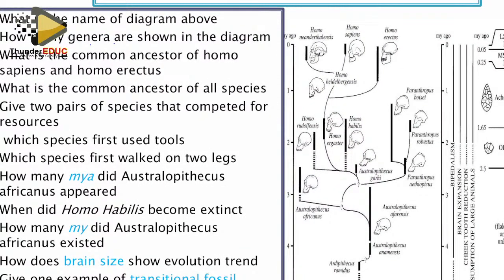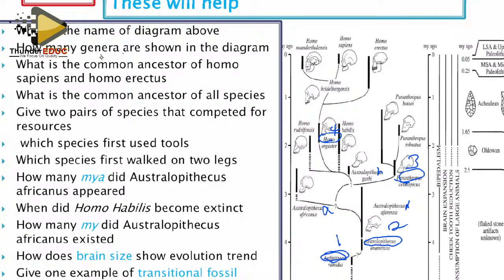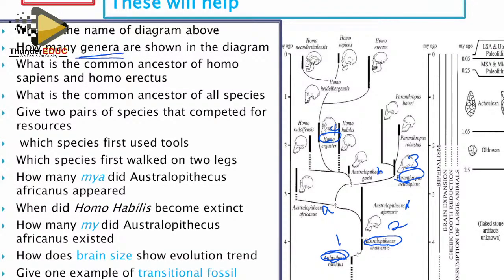All right. How many genera? So you look at the first one, it is Ardipithecus. Remember, genus is the first name. The second one is Australopithecus. This one is Australopithecus, so I don't repeat. So we have two. Paranthropus, those are three. The fourth one is Homo. One, two, three, four. Do I have another one? No. I think there are four. So there are four genera. That's how many genera. Is it clear? Yes.